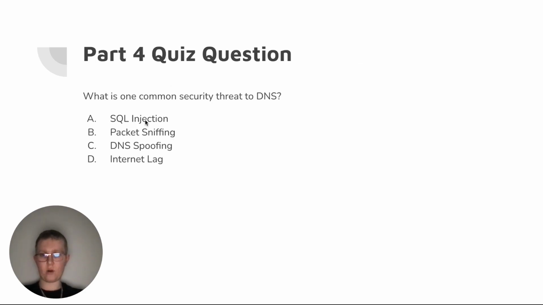Packet sniffing is more the internet and the basics of networking. SQL injection really doesn't have anything to do with this, and SQL injection is going to shut down your database versus anything else. And lagging is really not a security threat. It's just going to be that it's running slower. So the only option here really is going to be DNS spoofing, which we went directly over.